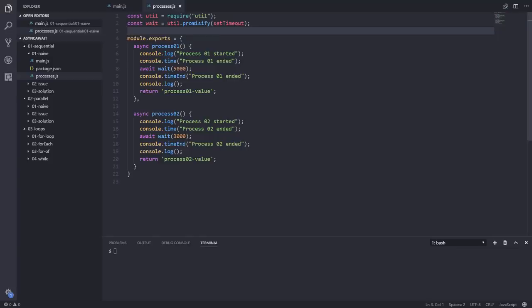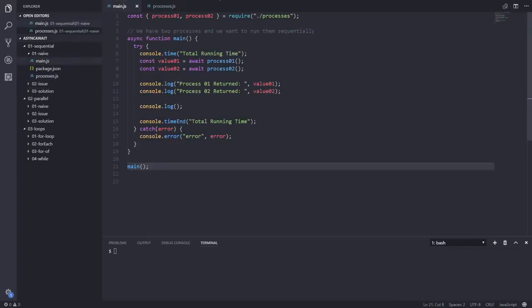So hopefully this is making sense. This is a really simple, fake, made up example, and when both those processes are finished, we simply return some value. For example, process 01 is going to return this process 01 dash value string, and process 02 is going to return this value instead.